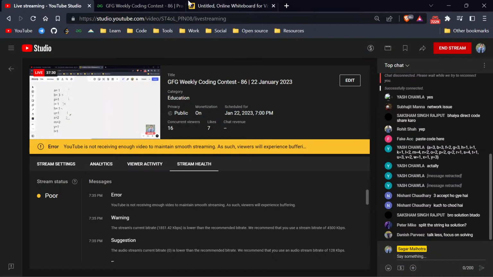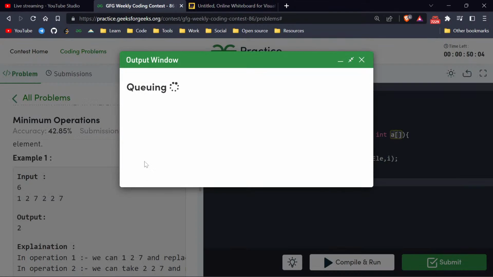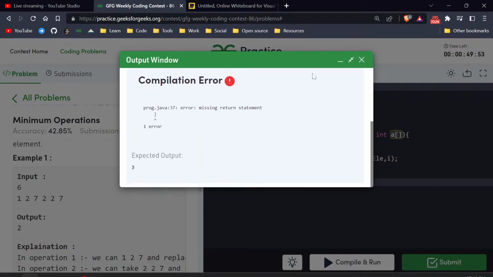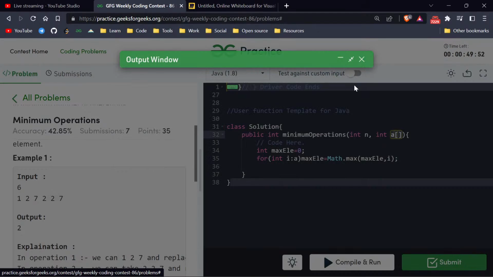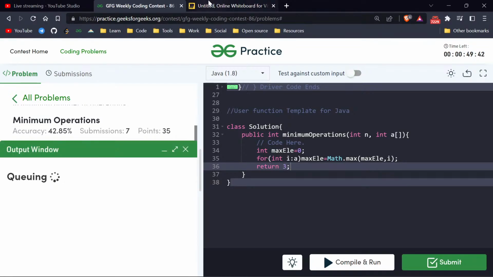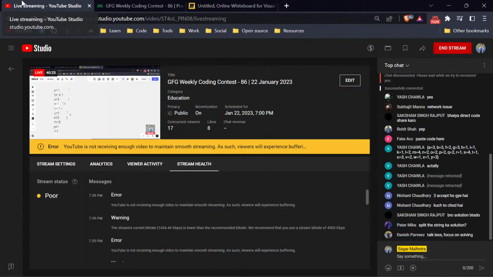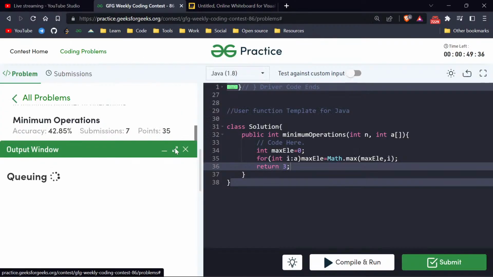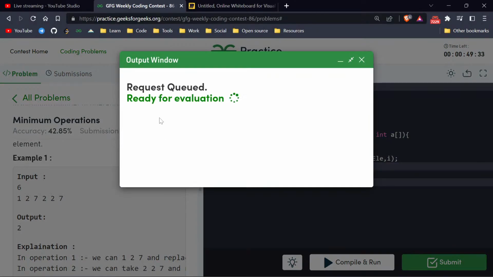So bro, I also have to keep explaining this thing to you. That's why I'm talking more and coding less. We have to first return some value here, so I will return 3, because that is our answer for this test case. I'm not here to just provide you all the solutions of this contest. I'm just here to explain the problems live on this contest, so that you can also approach any problem live.